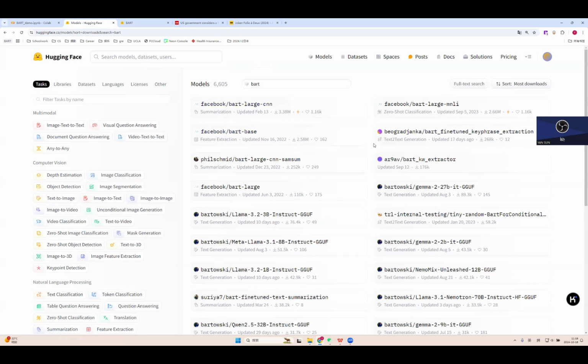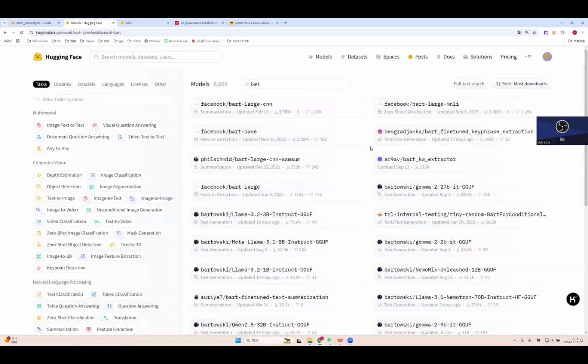And we can see that the three most popular BART models are all from Facebook. One is BART large CNN, and the other one is BART large MNLI. These are the two models that are fine-tuned on specific tasks. And there's another one called BART base, which is the base pre-trained model.